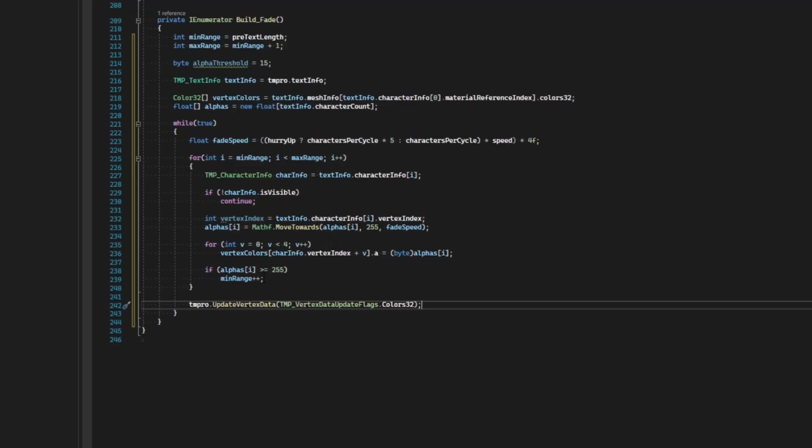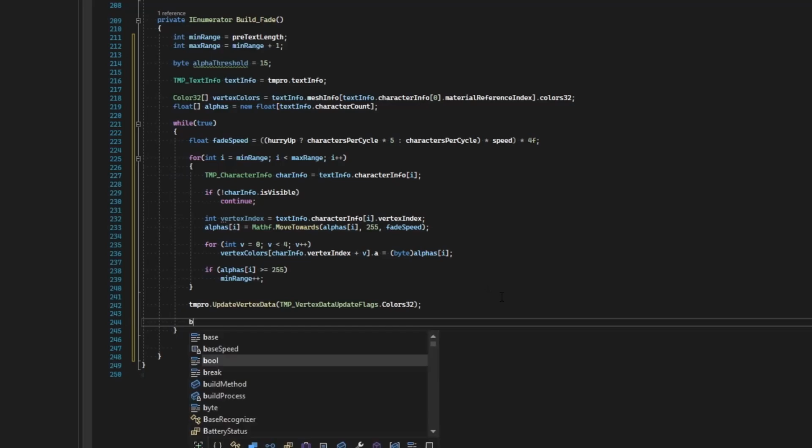And we've just got one more thing, and that's to increase our max range. So we want to do this after the last character that we're working on has reached that alpha threshold. So let's run a check here. But again, if our last character is invisible, then we're just going to need to skip it. So we need to check if it's visible or not.